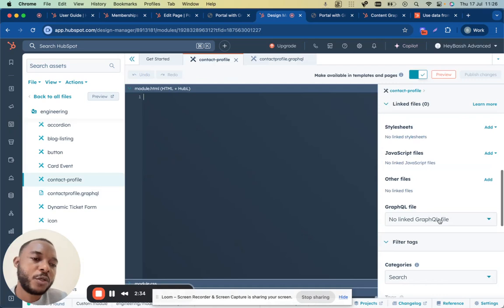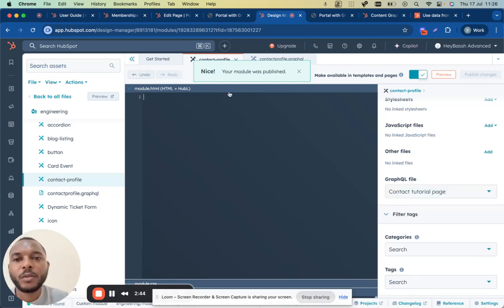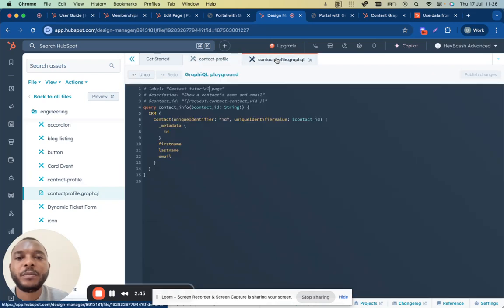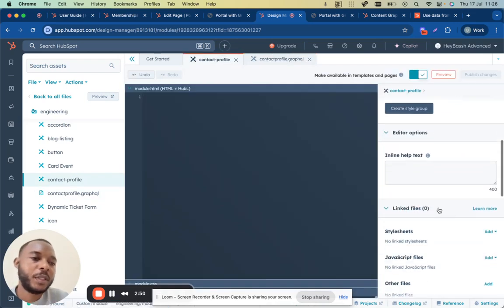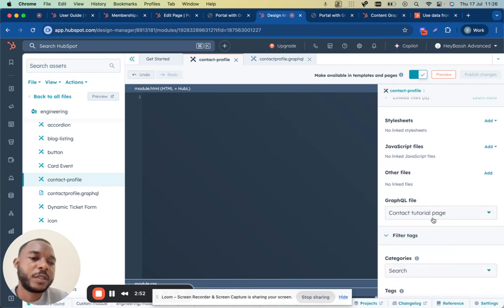Once you select your file from here, you'll be able to pull the data. So we select the contact tutorial page. This gives you the list of all the GraphQL files that you have in the design manager. Now let's go grab the variable token to be able to pull the data.